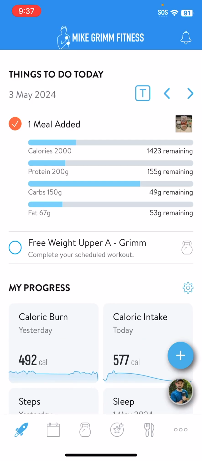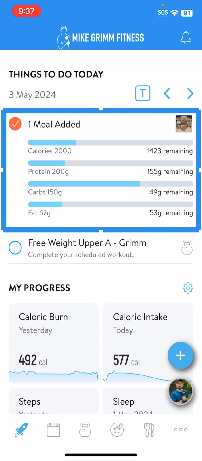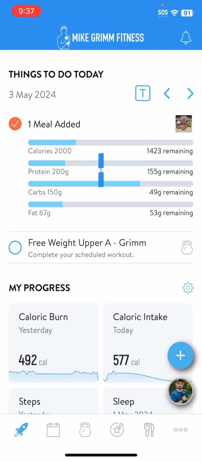On your dashboard, you're going to see if you've been given a nutrition goal from me. If I've set you up with a nutrition goal, you're going to see your nutrition log up there with these horizontal progress bars, and as you log meals, they'll fill up. If you have not been given a nutrition goal, you can still log meals. You just won't have these progress bars. It'll just show the overall metrics of the things you've logged so far for the day.